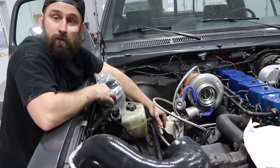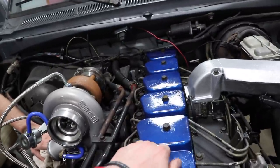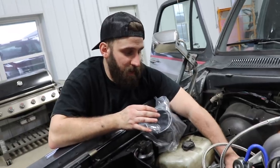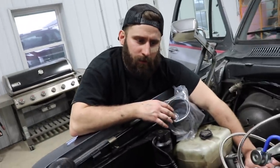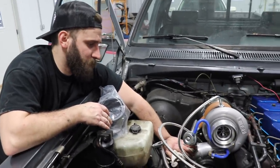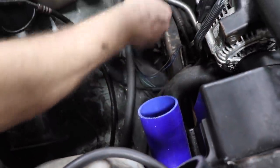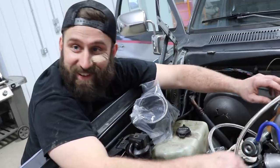We got a couple things to do — we got to take off the oil filter. How much do we actually have to attach to be able to fire it back up? Since I didn't touch anything under here, technically if they're just snug you don't even need those on to start it. As long as there's oil in it and we're feeding oil and getting the oil back into the return, we should be good. No coolant or trans fluid won't hurt it for just a startup — it's not like we're doing a burnout. It might even start right now as long as the lines were tight.